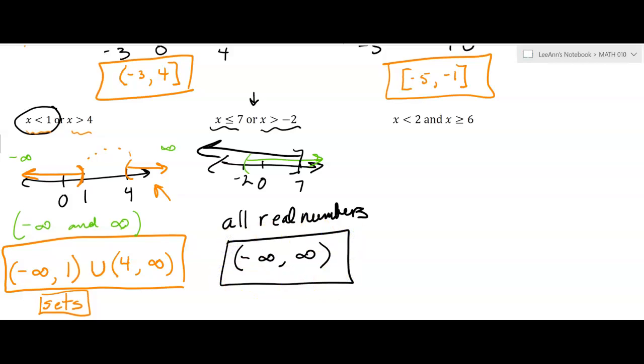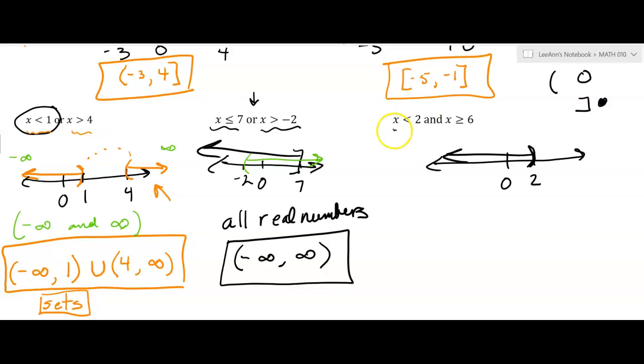All right. And then this last one says, I want x to be less than 2. So I want these numbers. Now, one thing about the parenthesis, some textbooks use what's called an open dot. I use the parenthesis because for interval notation, that'll make it easier for you. And the square bracket is like a closed dot. So if you've done these with another textbook, you may be used to the open dot and closed dot, but I recommend switching over for interval notation to the parenthesis and bracket system.